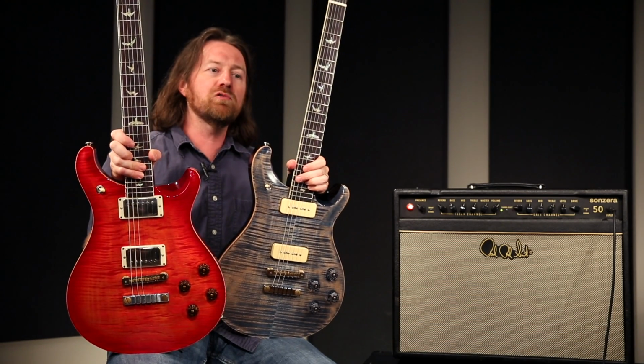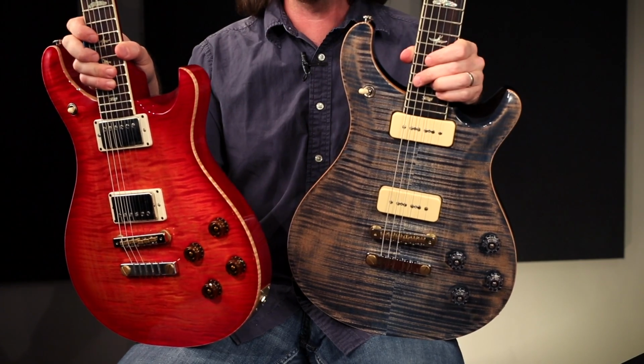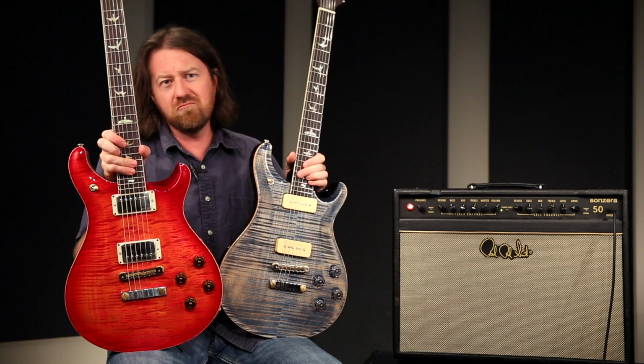And the other thing I'll demonstrate is how different they sound when you roll the volume back and how they clean up. They both clean up really well. They just have very distinctive voices. So two really great guitars, but let's go through and have a listen and see what they sound like side by side.